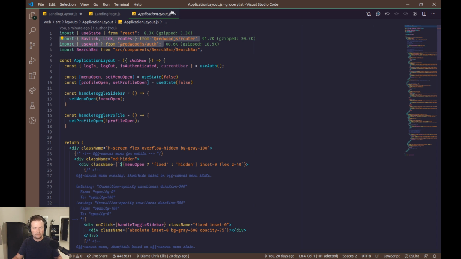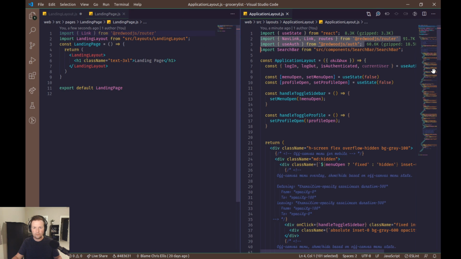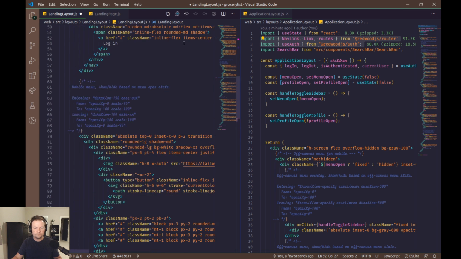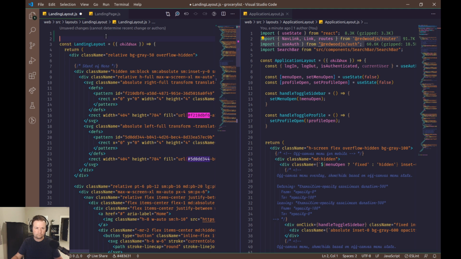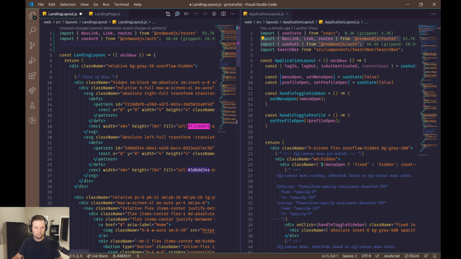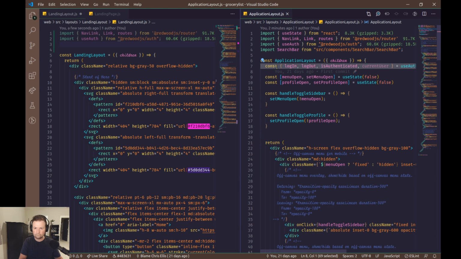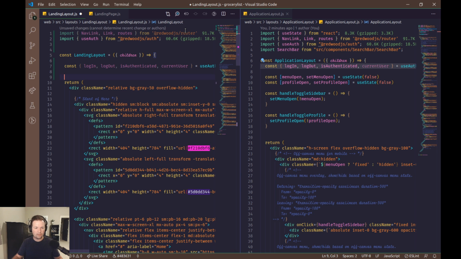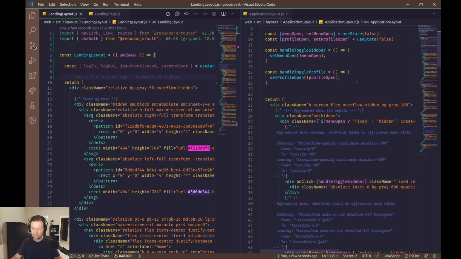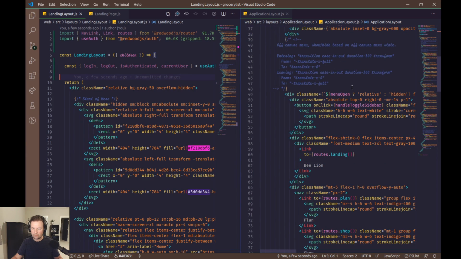You know what? I'm going to put this up beside because we can sort of reference it as well. So let's see, landing layout. Okay, we're not using any state yet, so I'm not going to import that. But we do need login, logout, isAuthenticated.